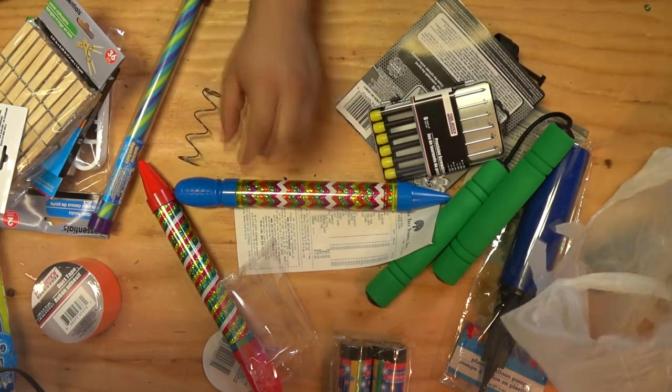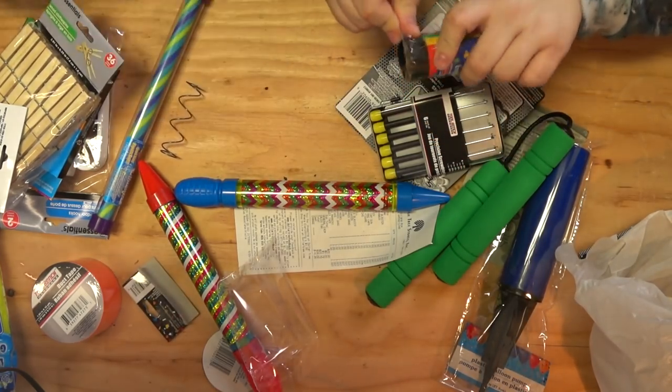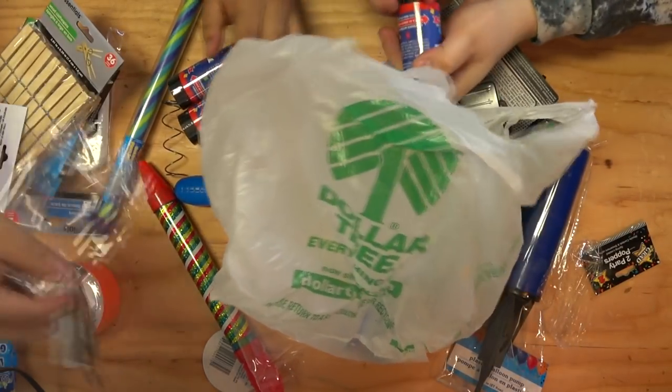All right, so... You may open the other one as well. Yeah, might as well pillage these things. And probably shoot it into the bag. Again, that's what she said. Yeah.